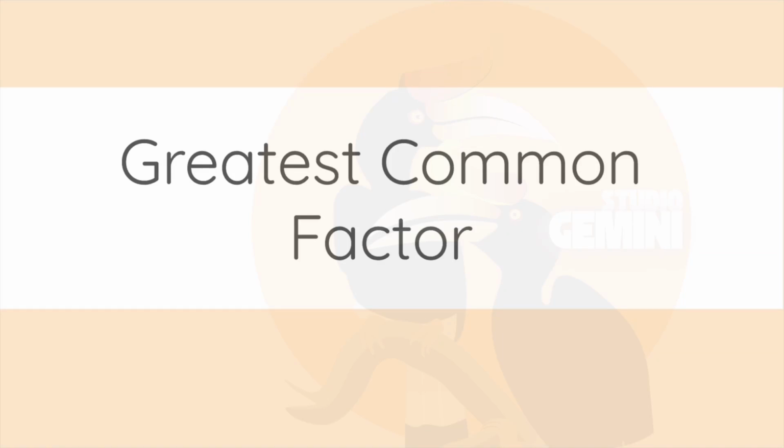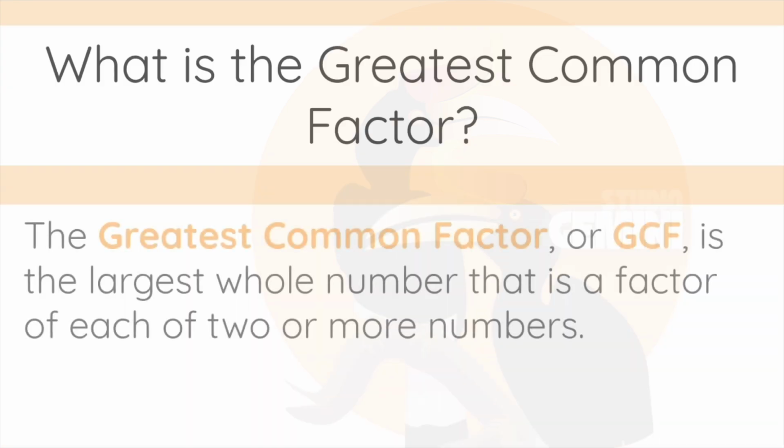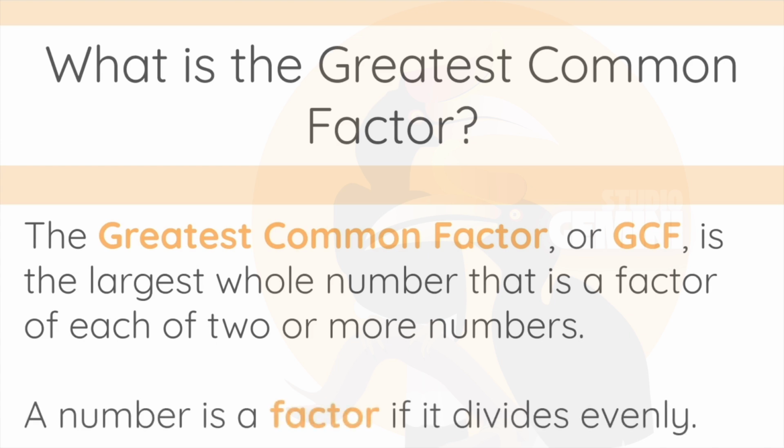Today, we are going to look at how to identify the greatest common factor of two or more numbers. What is the greatest common factor? The greatest common factor, or GCF, is defined as the largest whole number that is a factor of each of two or more numbers. A number is a factor if it divides evenly.